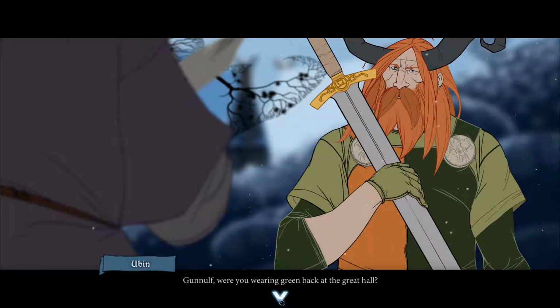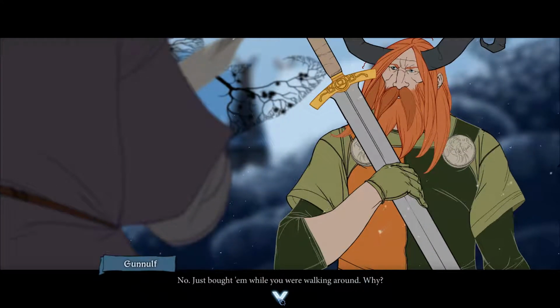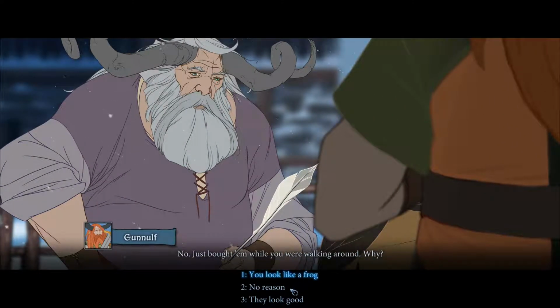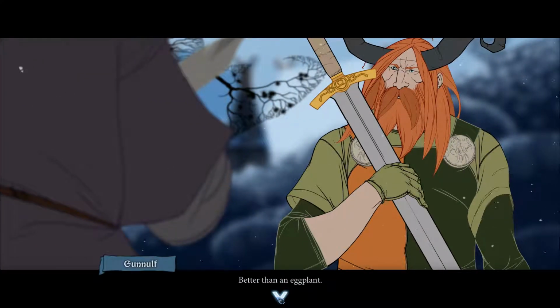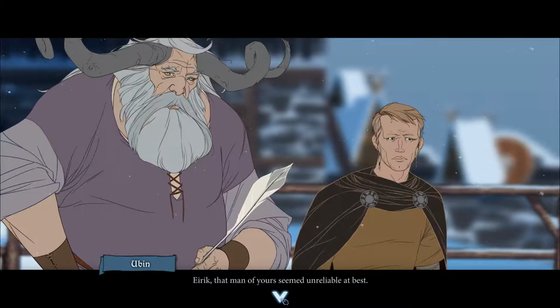Are we done here? Gunnulf, were you wearing green back at the Great Hall? No. Just bought it a while ago while you were walking around. Why? Should I flirt with him? No. You look like a frog. Better than an eggplant. Gunnulf goes off to look at more stalls.